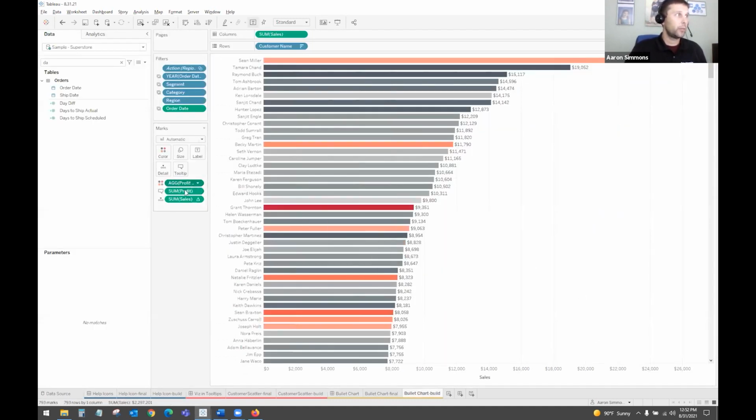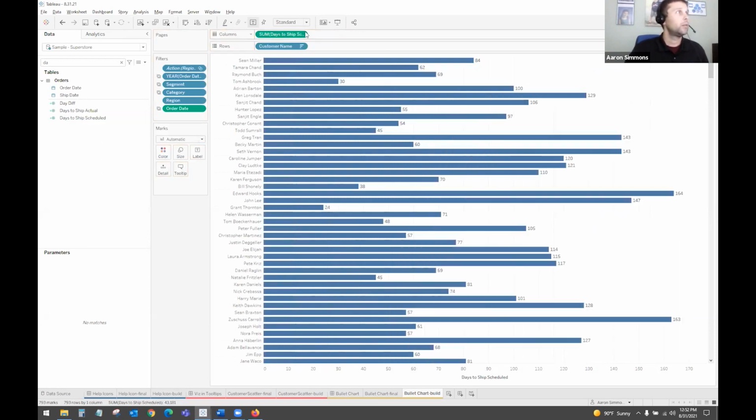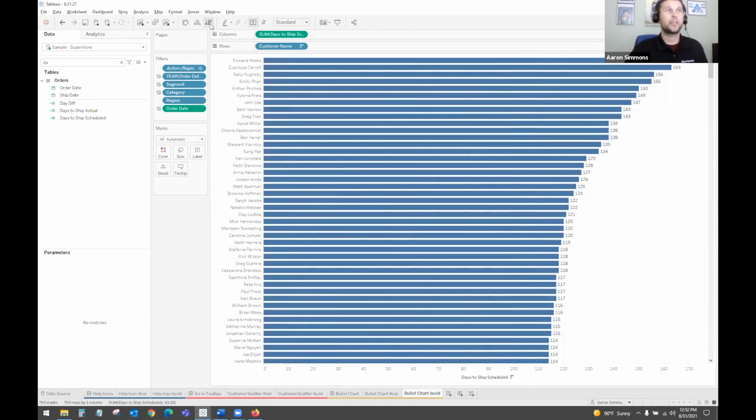So first, I'm just going to get rid of all of this stuff because I don't need it. And then I want to see the days to ship scheduled. So this is the ETA of how long they're expecting those orders to take. So I've scheduled that. Now what I'm going to do is add that goal.